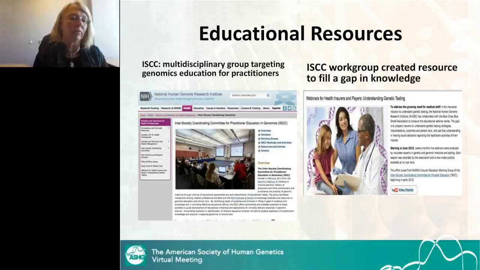And they also have many work groups that are working on topics of concern to their members. And so there are annual meetings, and you can attend those, often in Bethesda, Maryland. So if you go to the ISCC website, you can learn more about the members and the work groups and see if this might be a group that you could join and learn from, or help your healthcare discipline also be involved.